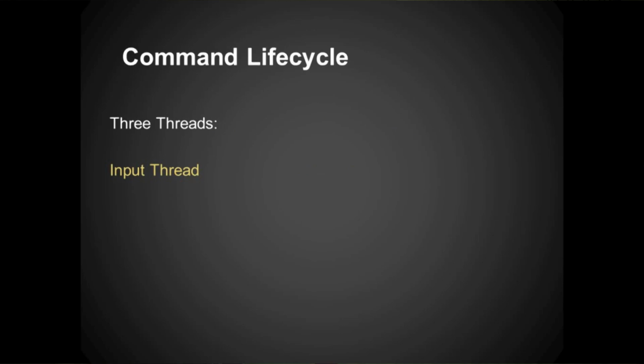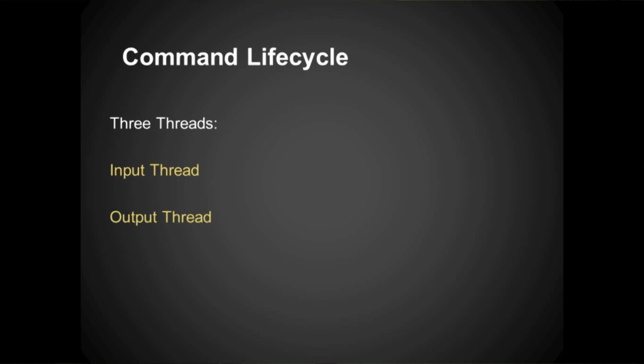Once that's done, the output thread comes into play. The output thread's job is simply to read the output from the commands and to send it back to you. The output thread is responsible for calling the callback method command output and sending you each line that corresponds with the output from the command that you've just executed.